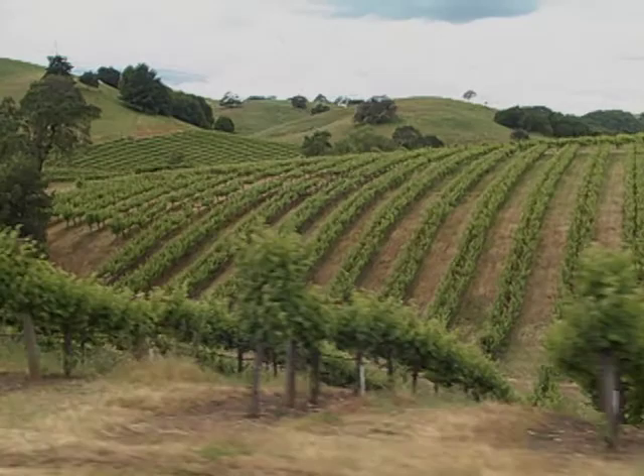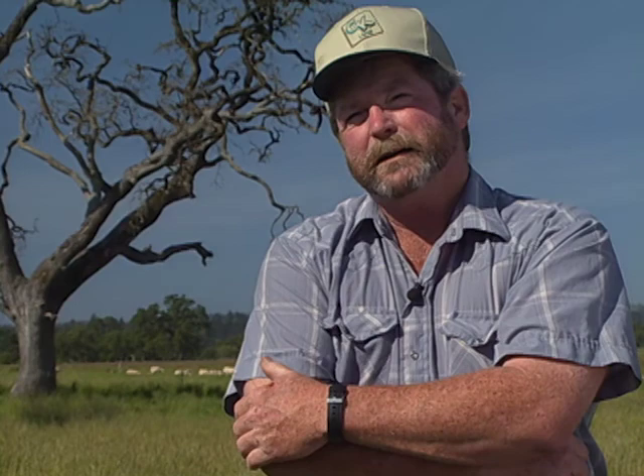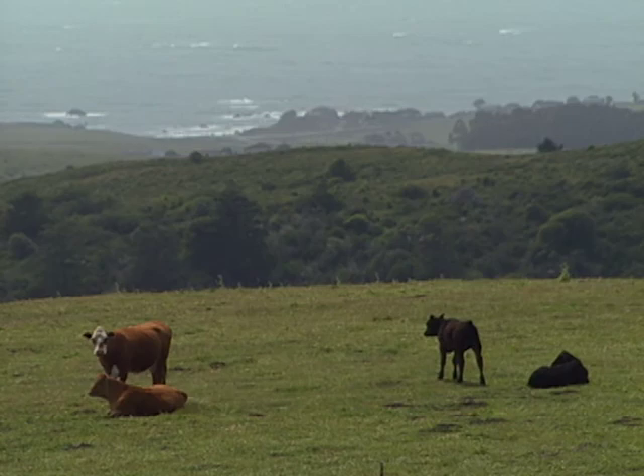Now we're off to visit Bruce Campbell, who raises some of the best lamb I have ever tasted. Sonoma County lamb's reputation was built on the fact that from March until June 1st, the grass that grows here is just better than any grain you could ever buy. Consequently, when the lambs were born around Christmas, by now they're getting ready to go — they're very young, have been on nothing but grass and mother's milk, they're tender, and the fat is as good as lamb fat gets. Napa Valley does rely on Sonoma County for its different ingredients for its chefs — the meats, duck, produce, and seafood.